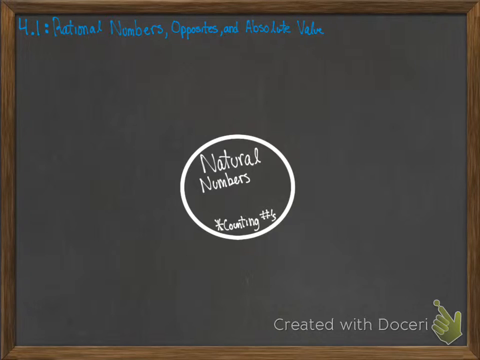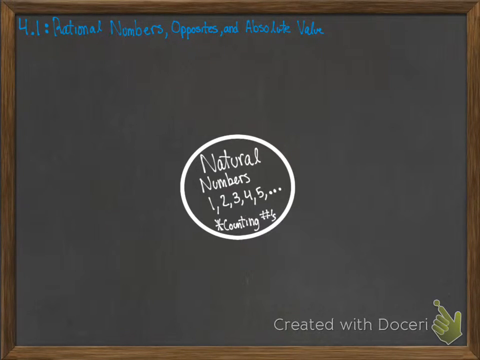And when I say natural numbers, like they occur in nature, they naturally happen. So these are the numbers that you would count, right? So you can have 1 thing, 2 things, 3 things, 4 things, 5 things, right? All the way up to whenever you're done counting. So it goes all the way to infinity, technically, all right? So natural numbers are all the things that you can count on your fingers, basically, all right?